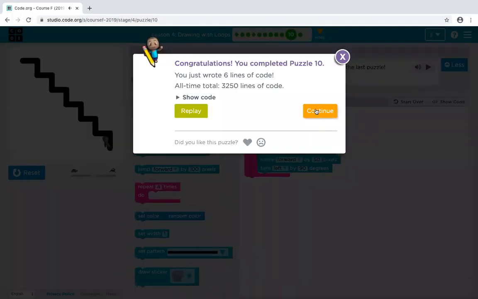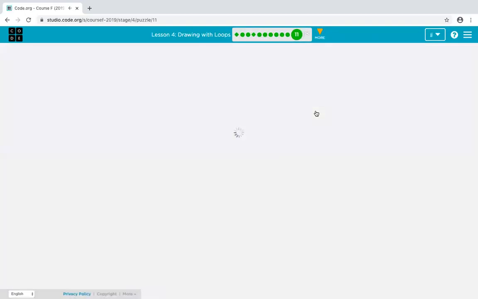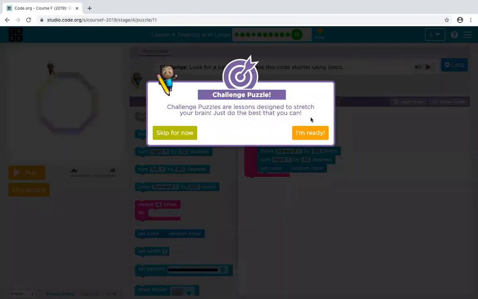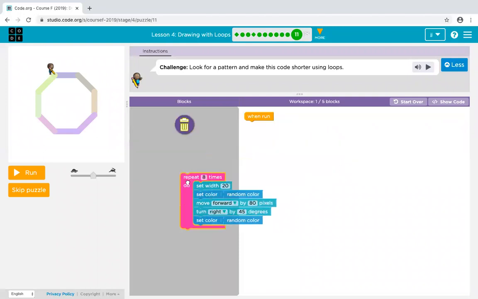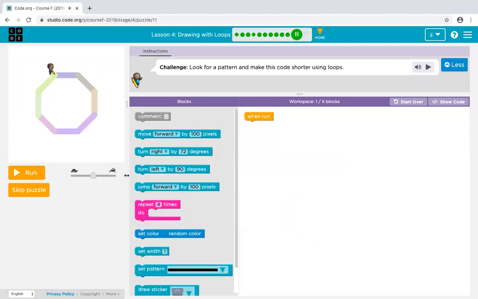Now we're done. Okay. And we're on the last one, which is also a challenge. As you can see, it has 8 sides, and it's going to be really easy. So 8 sides, move forward. And you also want to set the width to 20 again, or else you won't be able to pass the level.